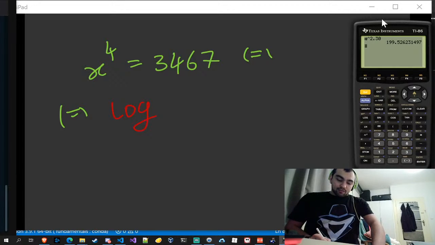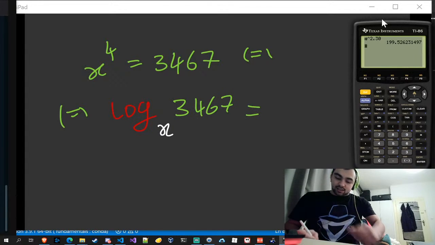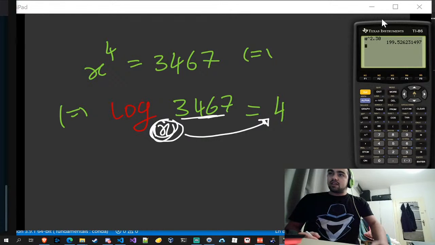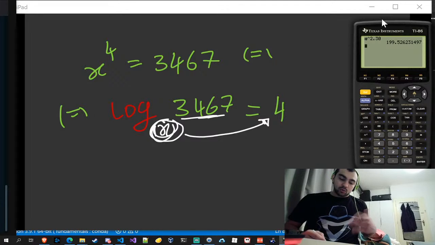In this case, the base would be x, and you have 3467. So this would be how you'd represent it. We're doing the base raised to this power equals this, and we're trying to figure out what x is. Now with the logarithm, we have to specify a base, so we need to know what x is. So we can't do it.